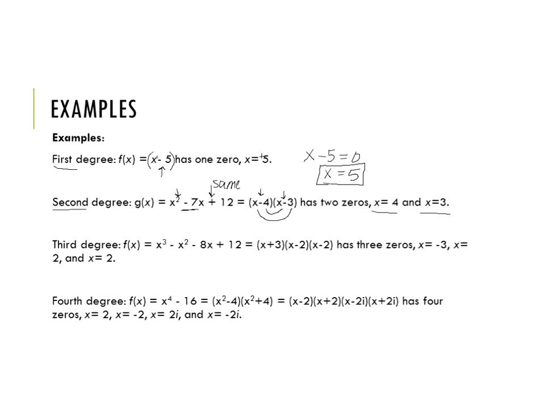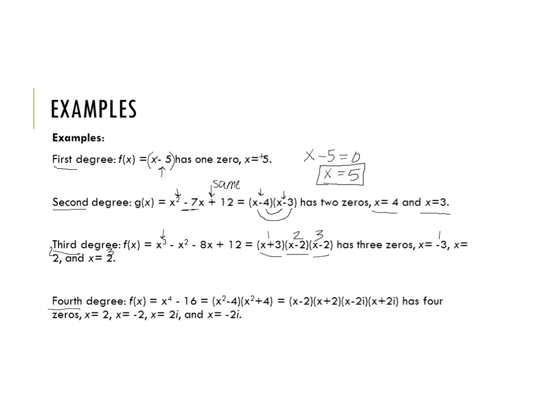And you can do the same thing for the third degree polynomial. This one factors, though the factoring for this is a little bit trickier, so I wouldn't worry too much about doing the factoring at this point. It's just understanding that if it does factor into these linear factors, you can set each of these equal to 0 and solve. And so since there is a degree of 3, we have 1, 2, 3 factors. Set those each equal to 0 and solve, and we get 1, 2, 3 zeros. And that's what the fundamental theorem of algebra tells us.